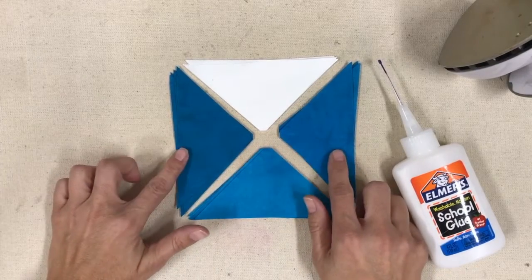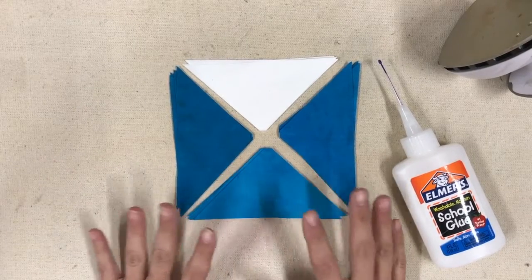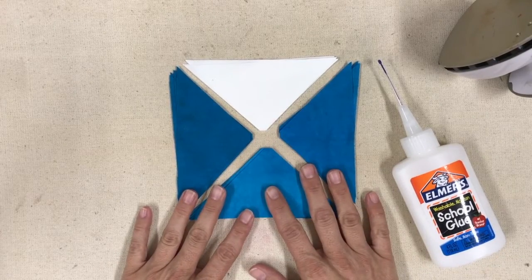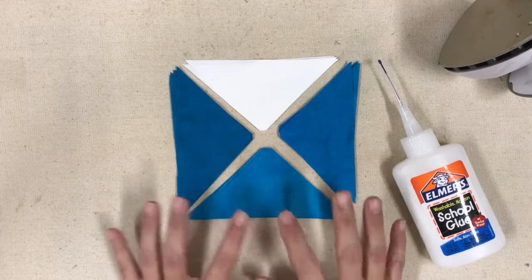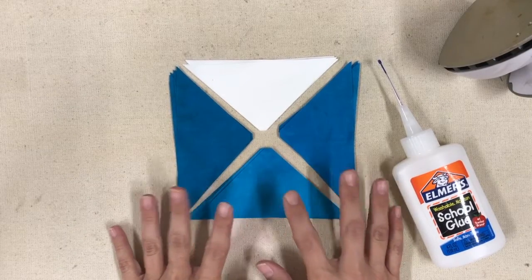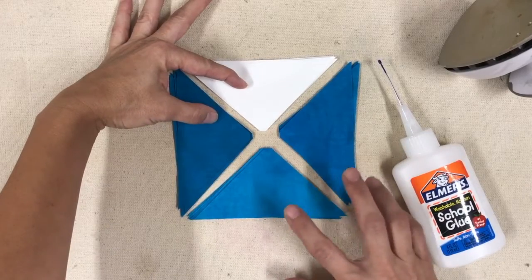So the first thing I like to do is lay out all of my pieces in the positions that they're going to go for the block. You can do this for the entire block, lay out all of the quarter square triangles and the 2.5-inch squares if you would like to. I'm going to go ahead and start with the quarter square triangles, and we will start by putting together 2 colors here and 2 colors here.